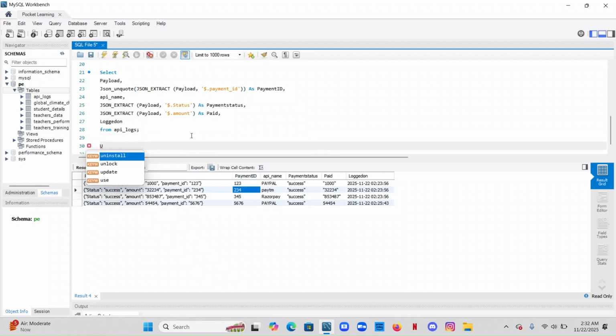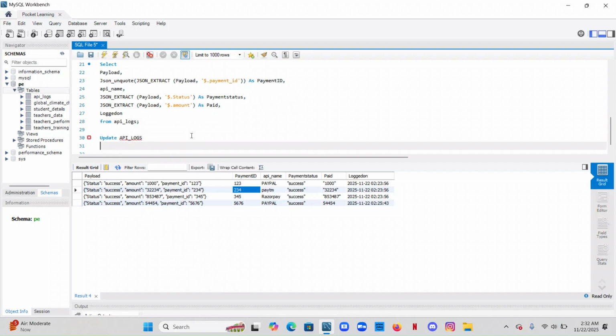So let's see how to update the data. API_logs, so we are updating the same table. We'll be changing the payload data only, but which data are we going to change? We are going to use JSON_SET.